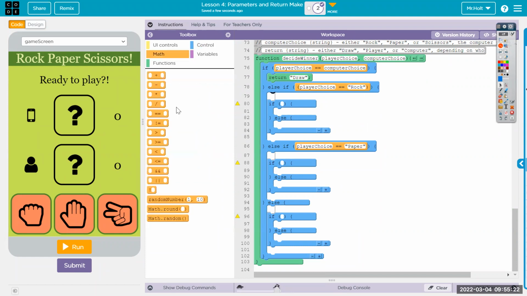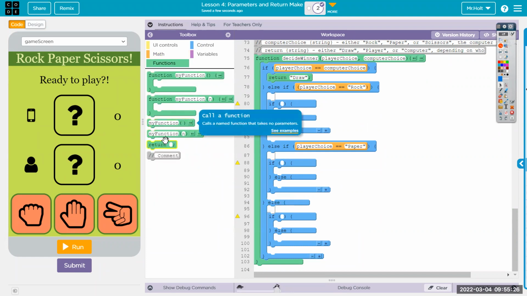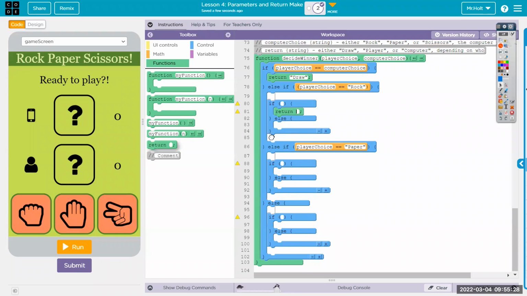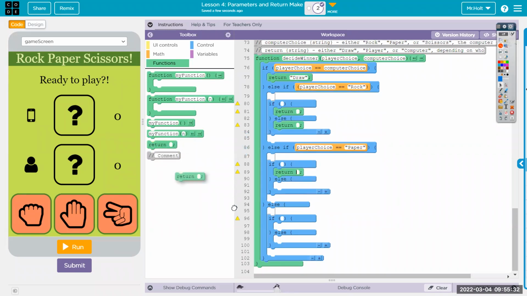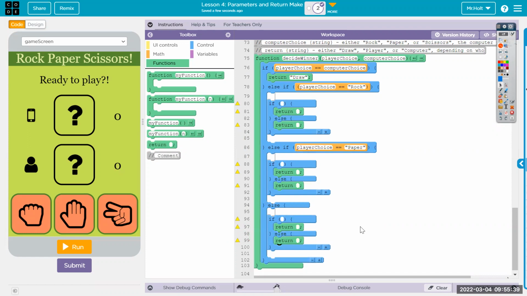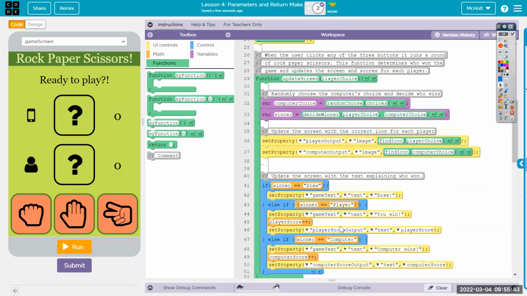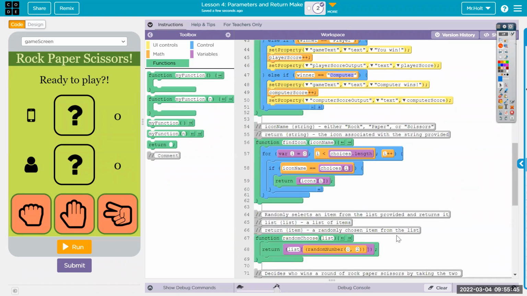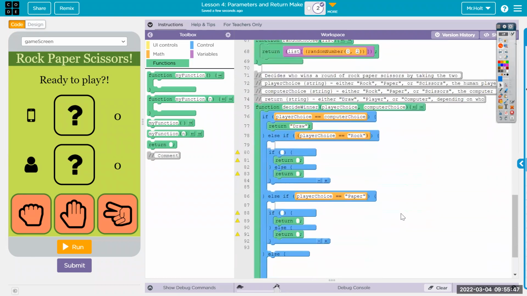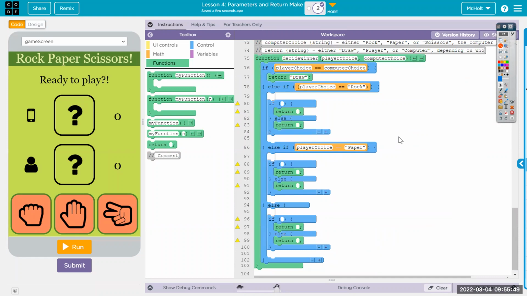Okay, so we're gonna have a bunch of, here are where our returns are gonna go. Return, return, return, return, return, return. And we are expecting a return of either draw, player or computer, spelled capitalized. Okay, so it's only gonna be player or computer.